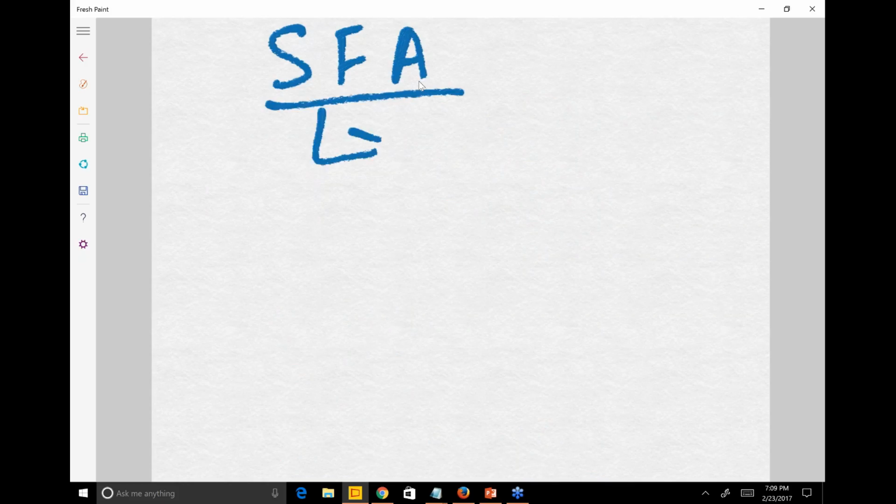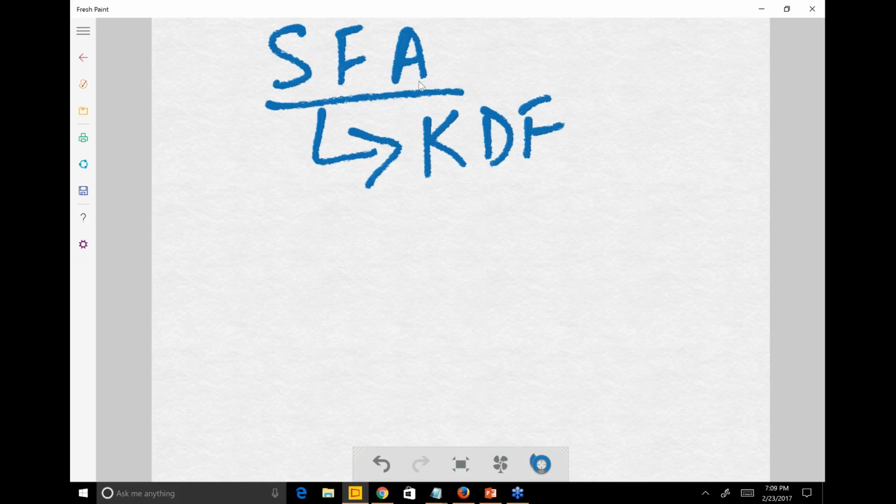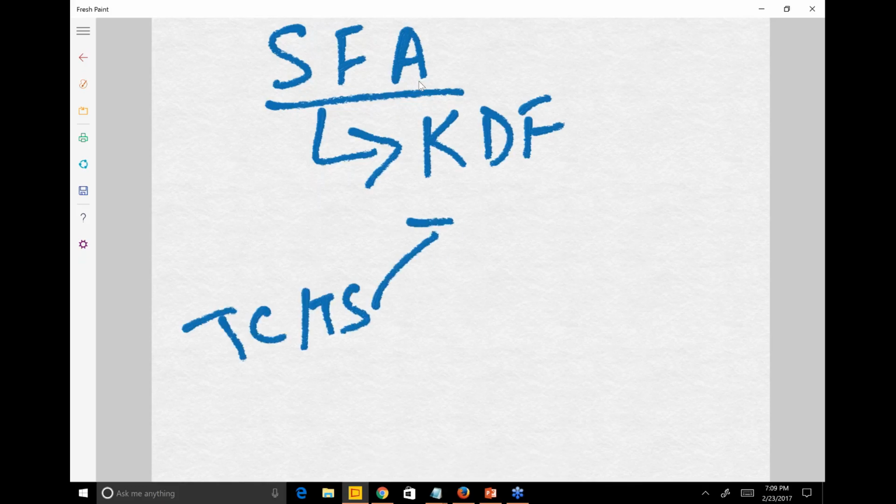And they said, let's build a keyword-driven framework where the test cases and the test scenarios or steps are written in a Microsoft Excel file.